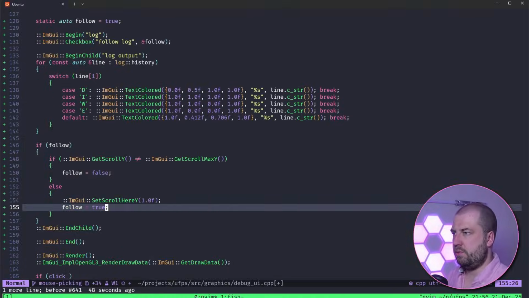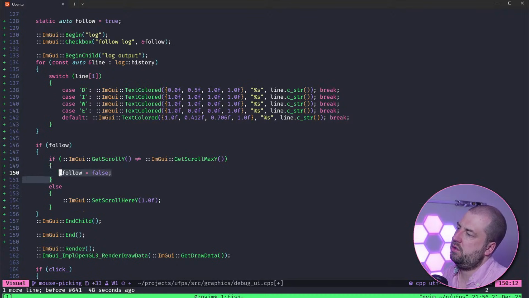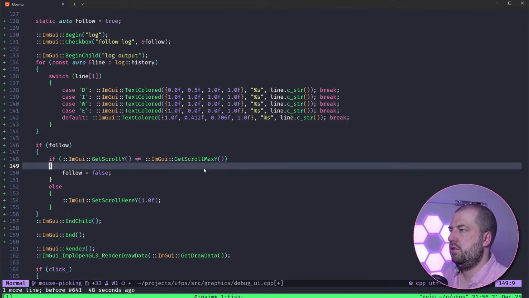Someone said it had to be 1. So scroll here should be at the beginning of the if. If we're in follow mode, but I've clicked and dragged it to change it, then we set follow to false.